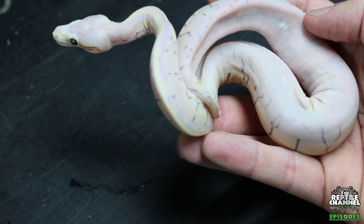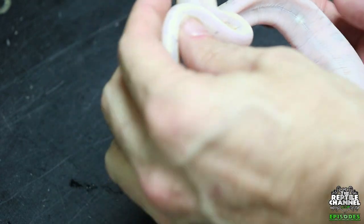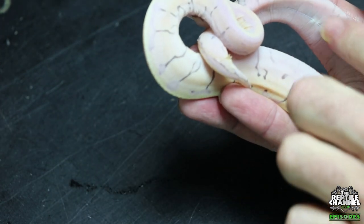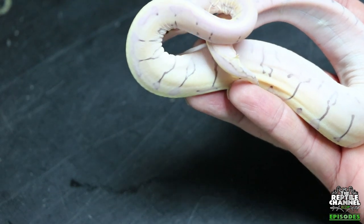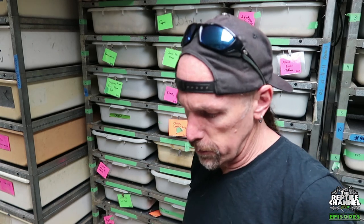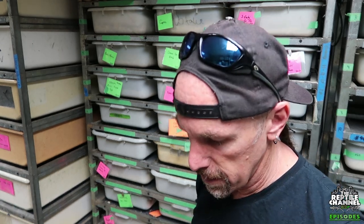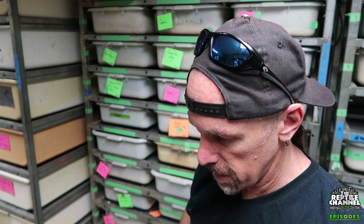All right, so one of the things that I noticed about this was that there are no scutes. Yes, not at all. It's completely scaleless on its belly. There are no scutes. So like, you know, you have a scaleless corn snake that still has the scutes. This guy doesn't have them. So obviously there's only two produced, so we don't really know if this represents everything. So these are just the only two in existence. And so at the moment, these guys are a pretty big deal.